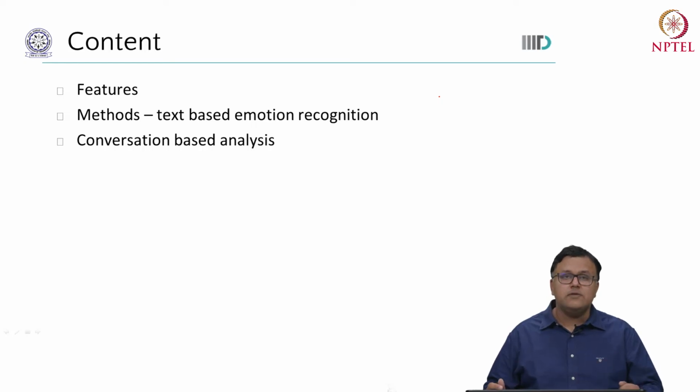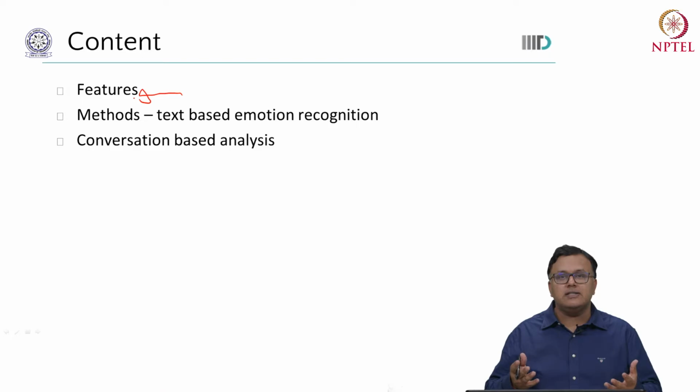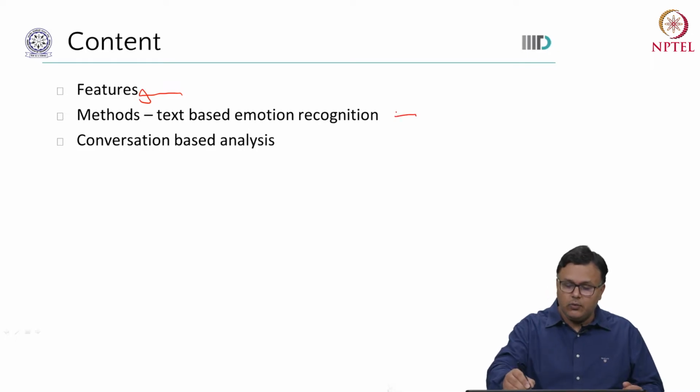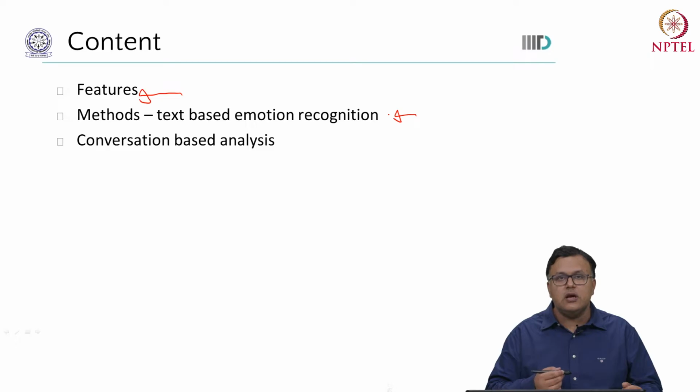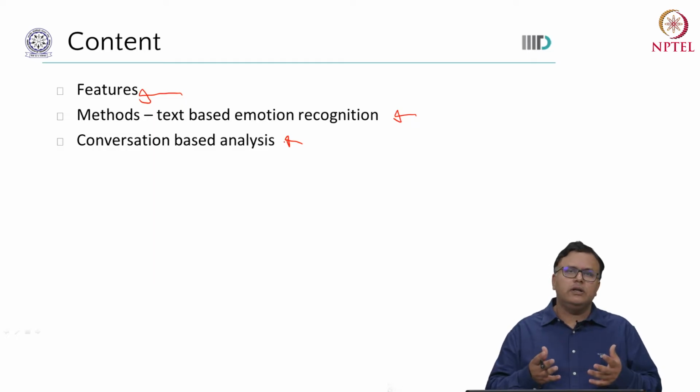Today, first, I'm going to discuss a very important building block of a text-based emotion recognition system, which is the important features. How are we going to understand the context and the linguistics? How are we going to represent the text in a tweet or a document? Later on, I'm going to discuss a few methods proposed in the academic community for predicting emotion from text. Then we are going to switch gears a bit and discuss how emotion recognition can be performed when there is a conversation happening.